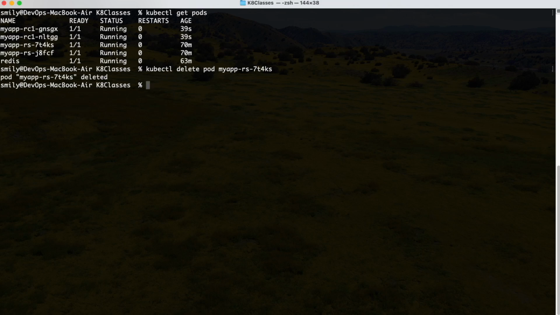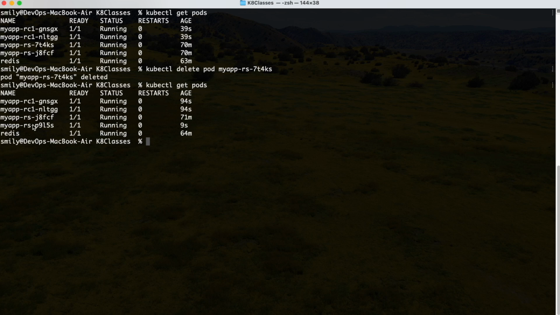So the my app rs pod was deleted. Now you can hit kubectl get pods. See, it is still running. Why? Because the replica set ensures that the desired number of pods are always running at all times. So there is no downtime at all.